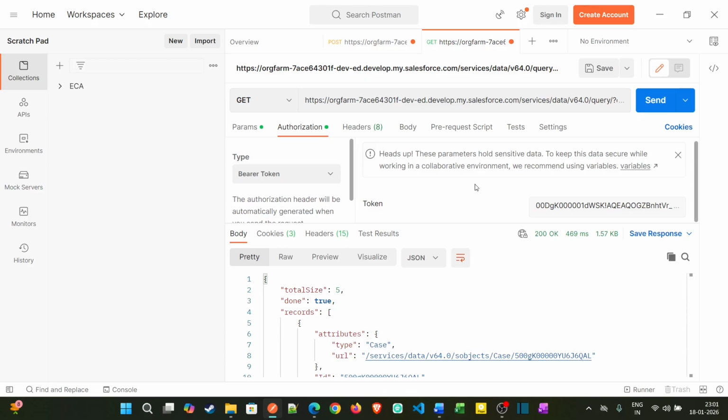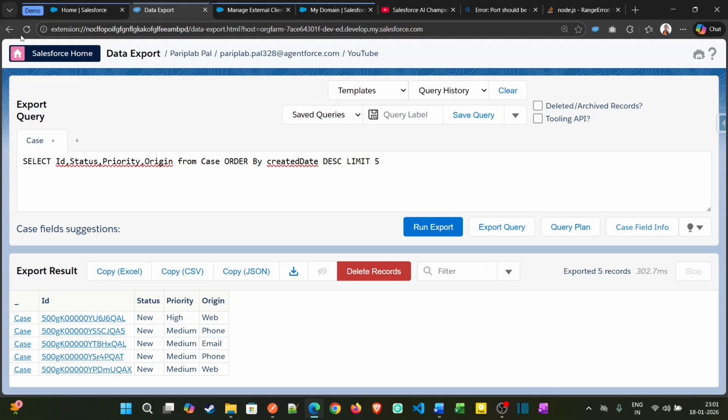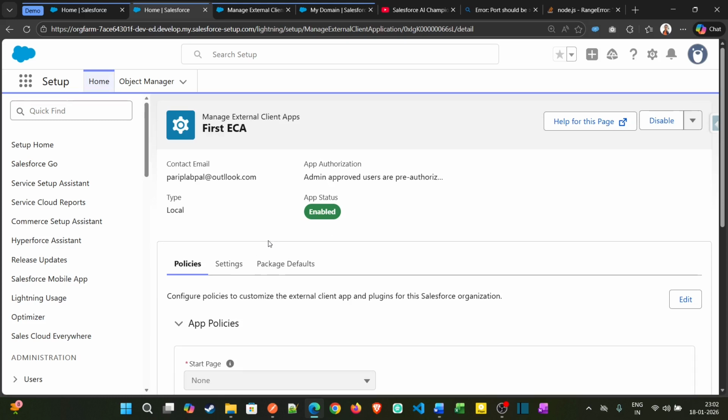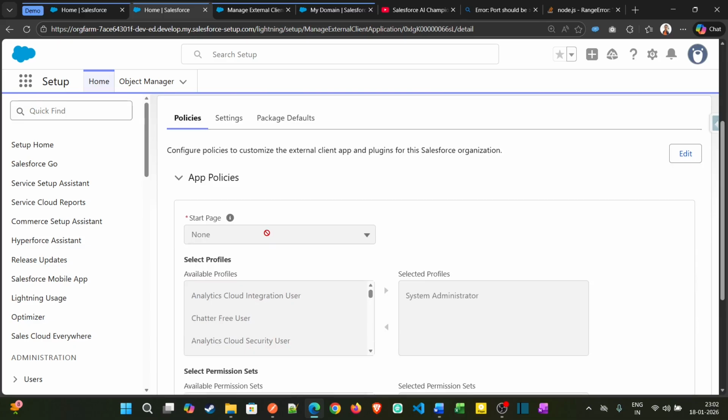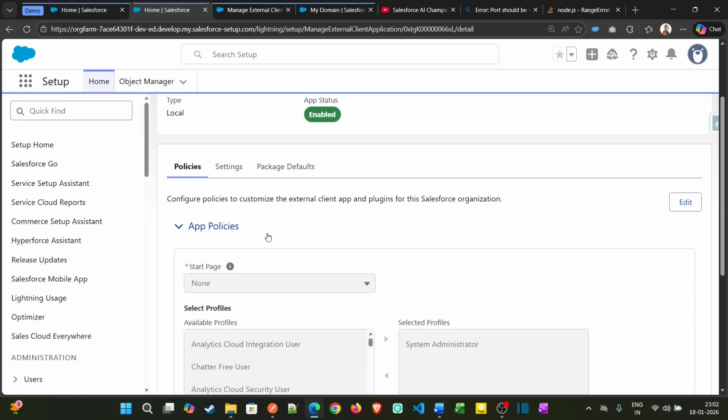Whenever in our projects we have to create an external client app, we need to provide the consumer key and secret to the third-party team, so that they can configure them in their app settings accordingly and connect with Salesforce, right? So this is how we can configure our external client app in Salesforce and use Postman to get the records directly from the Salesforce org.